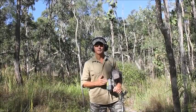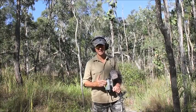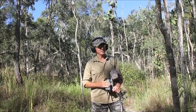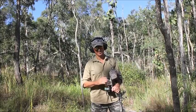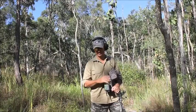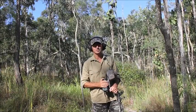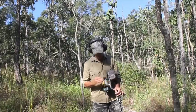Okay, that's just a quick look at in the field in Australia at the Garrett Infinium Pulse Induction Metal Detector. One of the big advantages of this machine is it's waterproof, not just for a diving environment, but if it starts raining out here and you're detecting, you don't have to go home, just keep going, because all you're going to do is get wet. Brilliant machine, versatile, economical, and you will find gold with it.